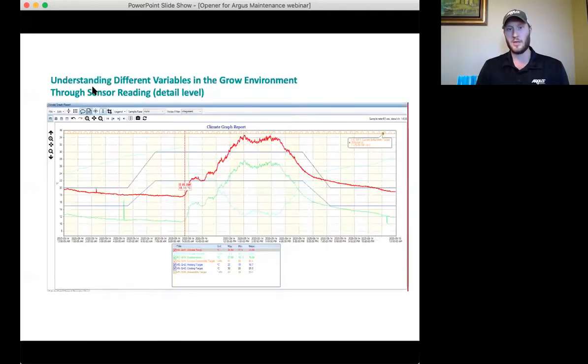another thing that you want to keep a constant look at is your data trends in general and how they show up on the graphs. With the graphing features that you can have with a lot of environmental control systems, you can get an idea of how you're doing in comparison to hitting your set point parameters. So you may have a set point of, say, 70 degrees Fahrenheit, and you want to look at how you're performing against that set point. If you see something odd in the data, like a really weird temperature spike, you know that you may have a piece of equipment that's down. That gives you a really good indication of anything that may need some type of maintenance.